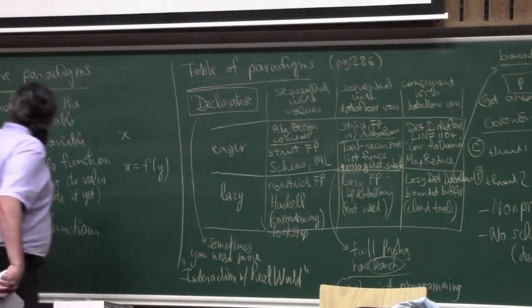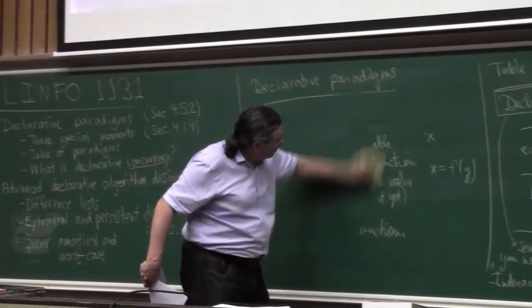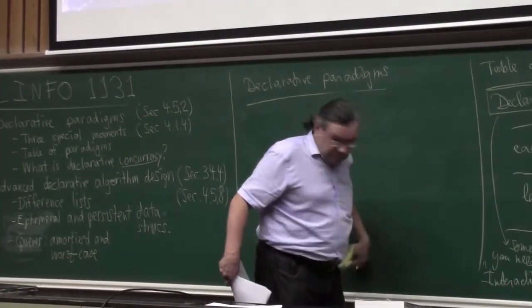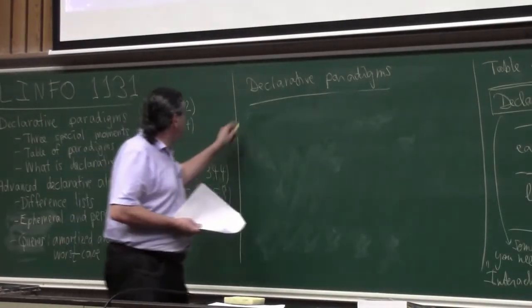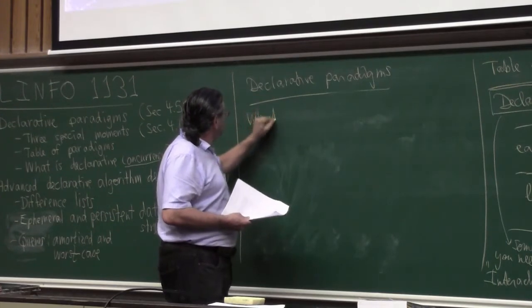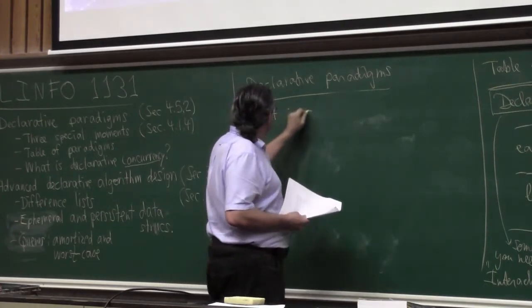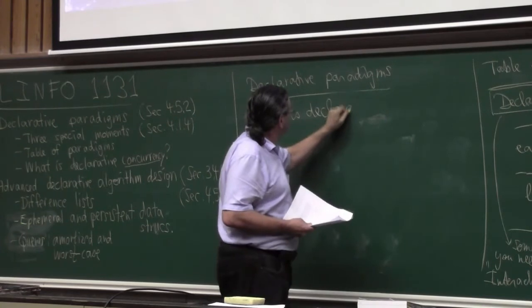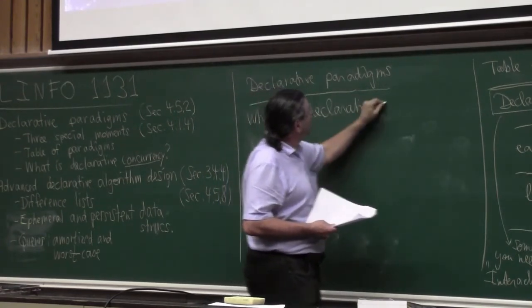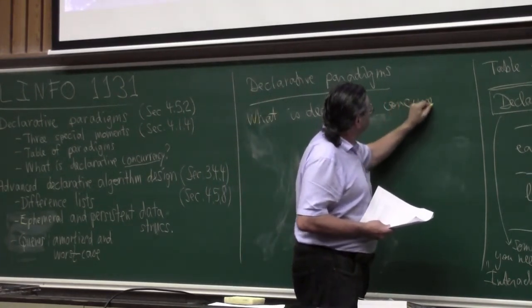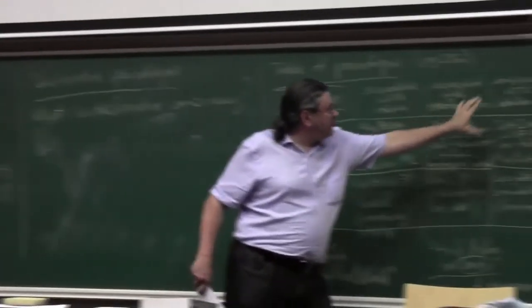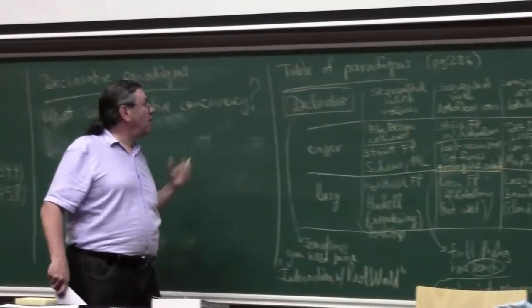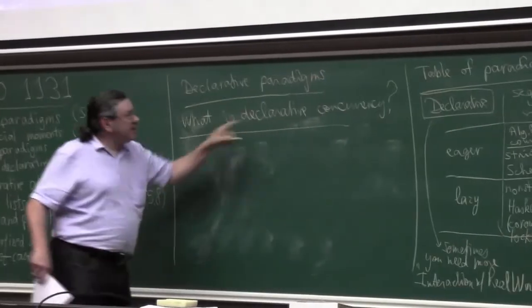So let me now go to a little bit more theoretical part of the course. Let me do a little bit of theory. So this course is mostly practical, but there's a little bit of theory, and I want to give you a more precise definition. I want to say, what is it exactly? I want to give a more formal definition of this. Here I tell you these are all declarative, they have no race conditions, and so on. But what does it actually mean? What is it, actually?